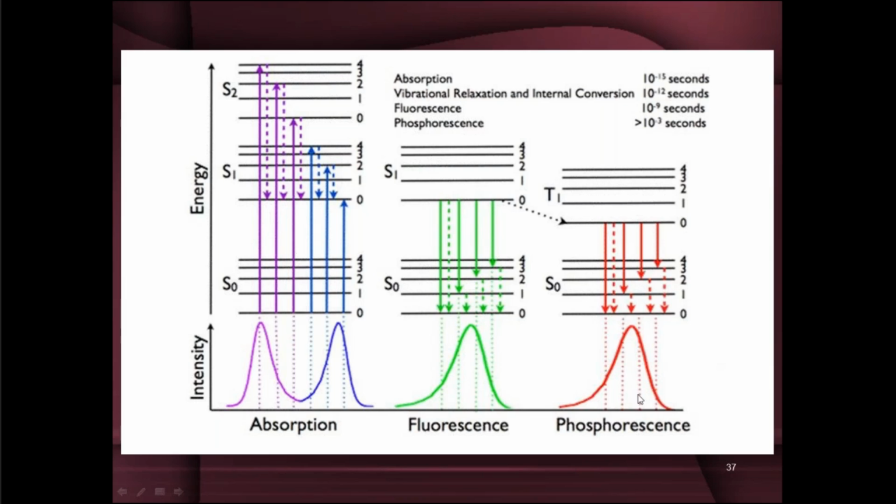And this is phosphorescence, which takes place after a time delay due to something called an intersystem crossing to the triplet state, from which again further you have vibrational relaxation, phosphorescence greater than 10 raised to minus 3 seconds. So it's a delayed process. This takes more time, this little less, still lesser, and this is the least.